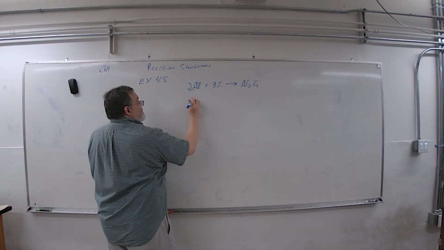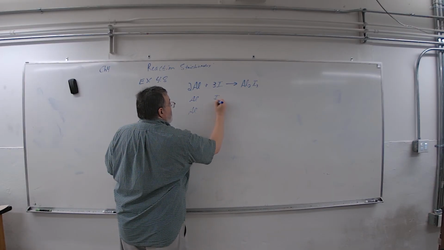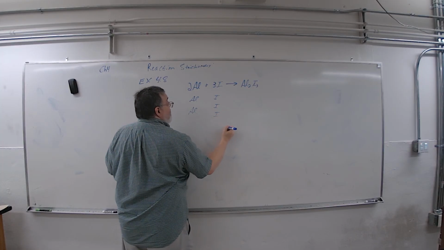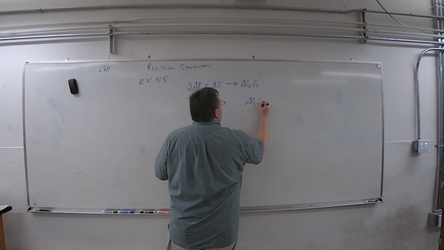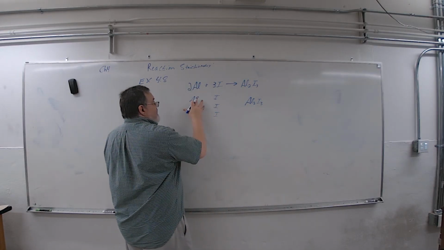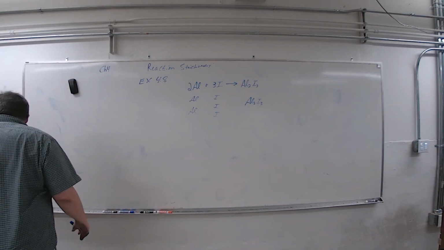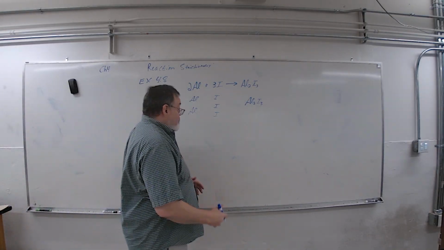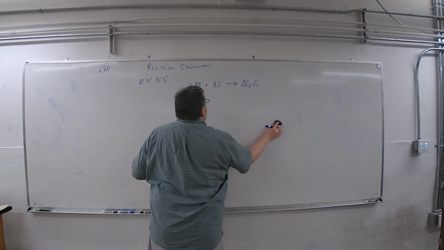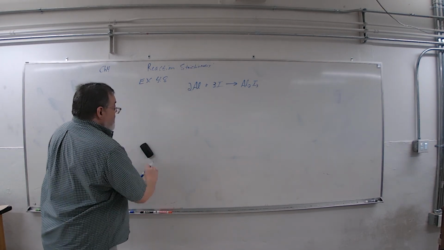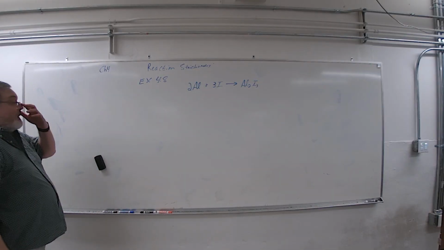But this is saying on this side I have an aluminum and I have another aluminum. Over here I have an iodine, and another iodine. And over here I have only one, and everything adds up. 2 of these, 2 of these, 3 of these, 3 of these. But let me just start and show you why these are useful. Why a balanced equation is useful. So there it is, already balanced. I may or may not go back to balancing, but if I do, I'll keep them simple.